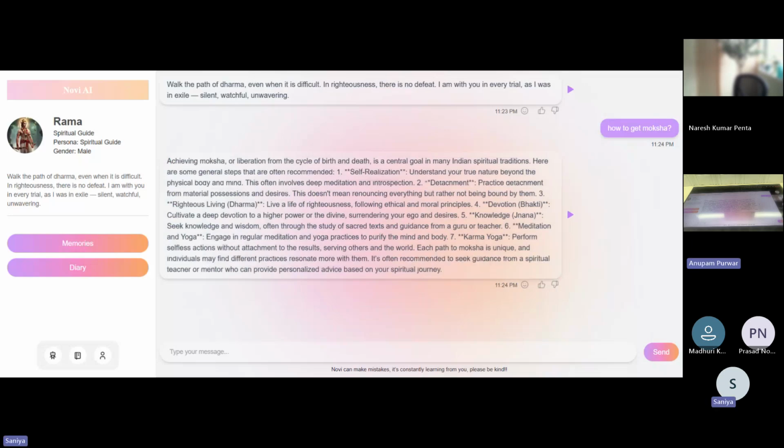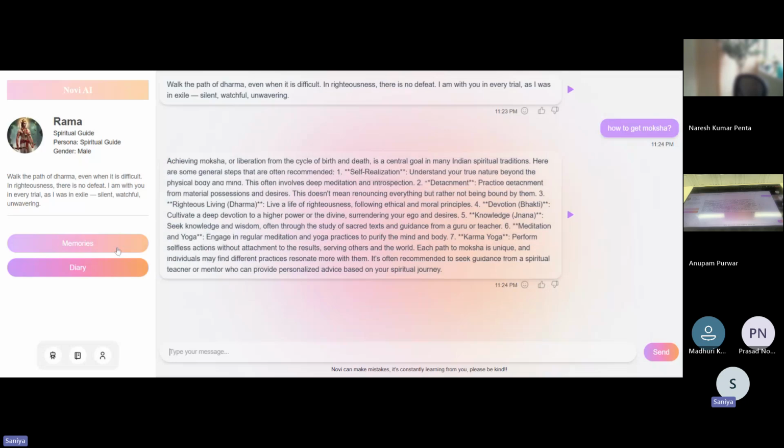Okay, yes. As you can see now, we can get the responses. You can show other aspects as well, like if you have any memories or any diary stored. I haven't the memories for the other bots I can show, and actually I created this new account, so we don't currently have memories in this one. Can you also describe what is memories and what is diary? At least theoretically you can cover that.